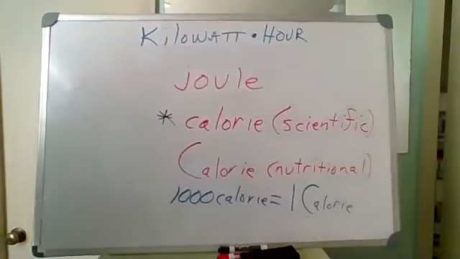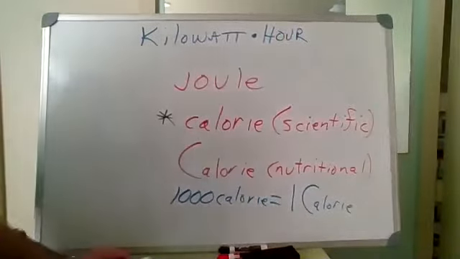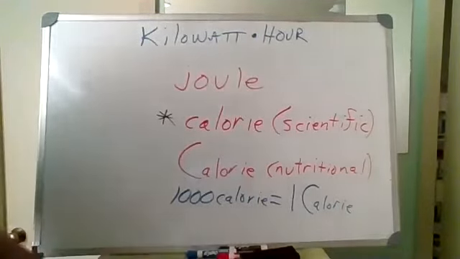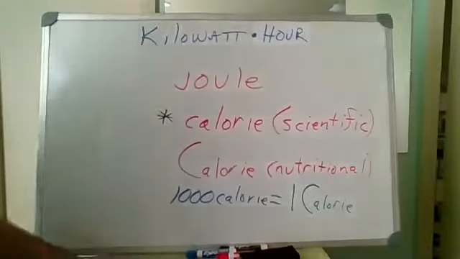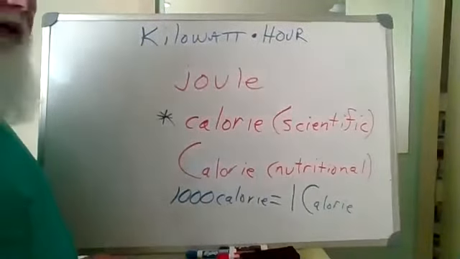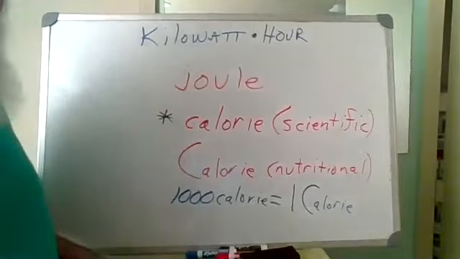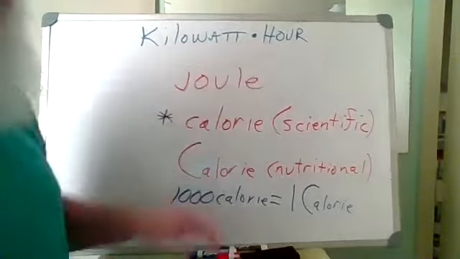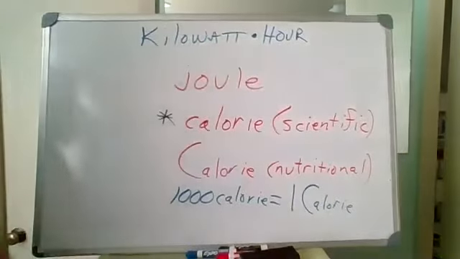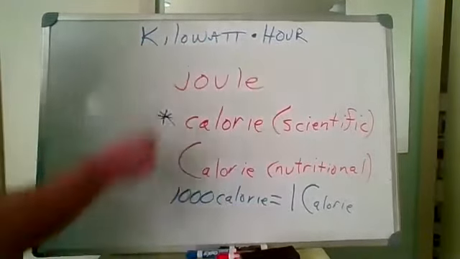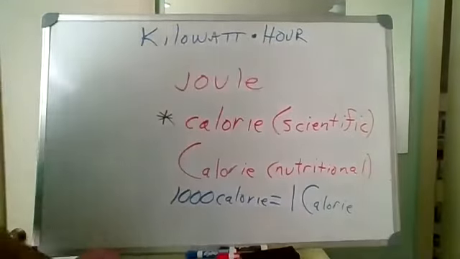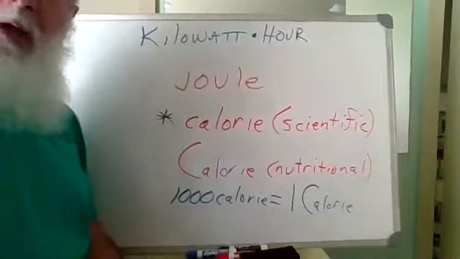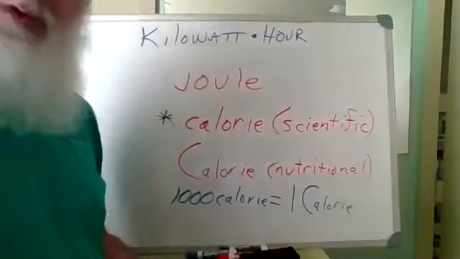About the only time you see that is when you get your electric bill. Right? I've never seen it anywhere else. So when the meter maid comes around to read the electric meter at your house, the unit they're reading is kilowatt hours. So why do they use kilowatt hours instead of joules? Because if that meter read joules, your monthly electric bill would be in like tens of millions of joules.